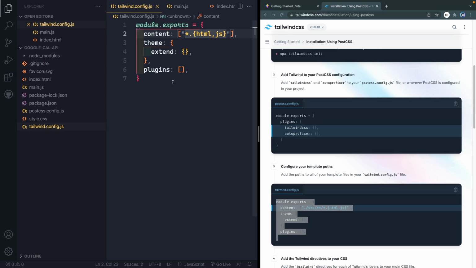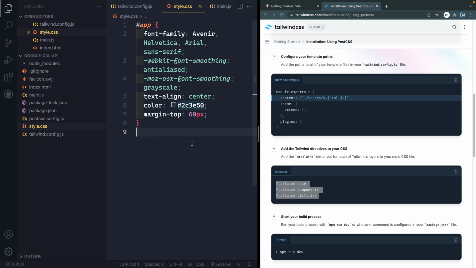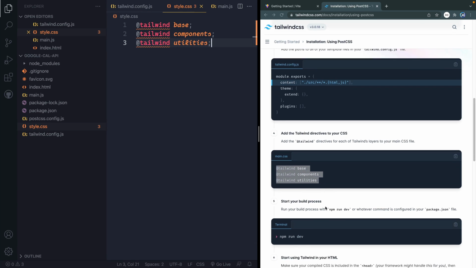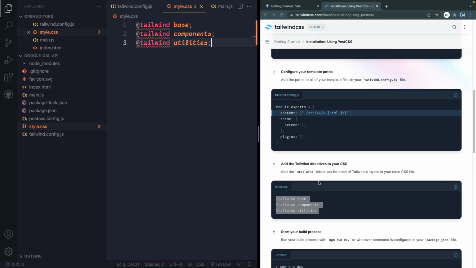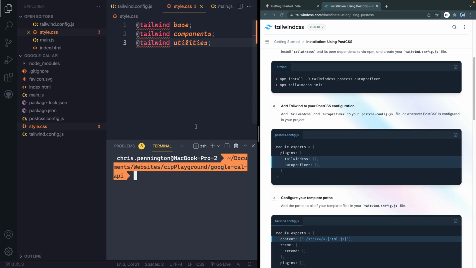So we'll get to that here in a little bit in our next video. Finally, I need to take this and add this to whatever CSS file I have. In this case, it's this style.css right here. I'll go ahead and save that. And then it's telling you how to run this using npx. But since we're going to use Vite, it's actually the same command either way. So I'm going to come in here and do npm run dev. And that should spin up our dev server.